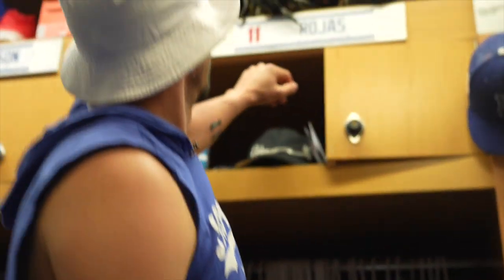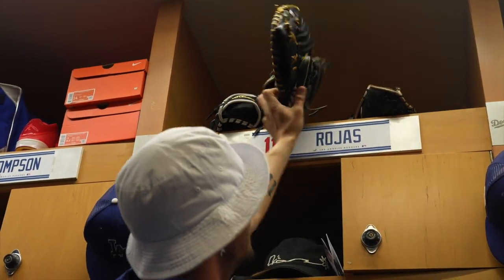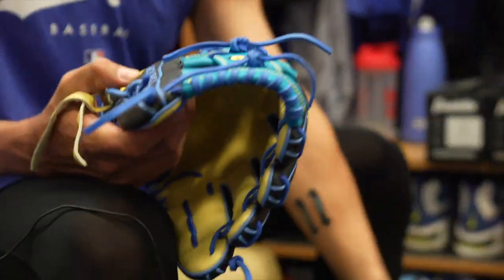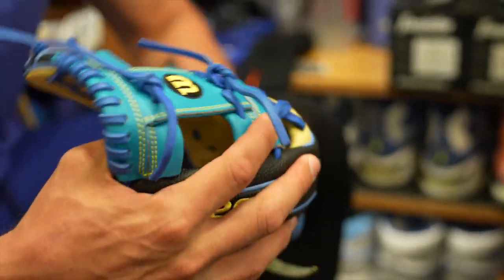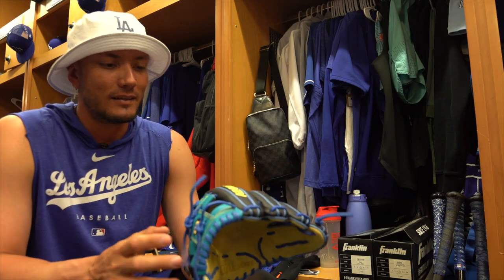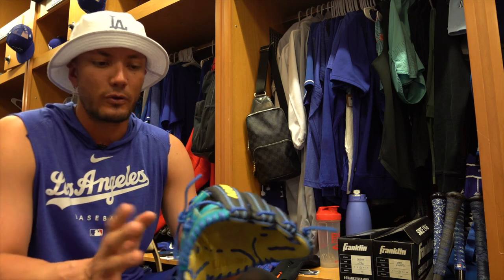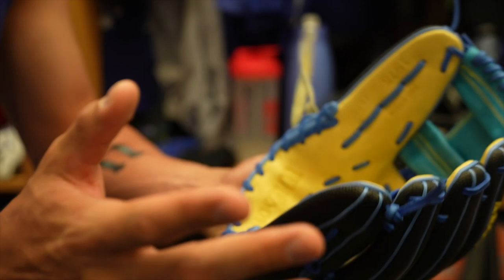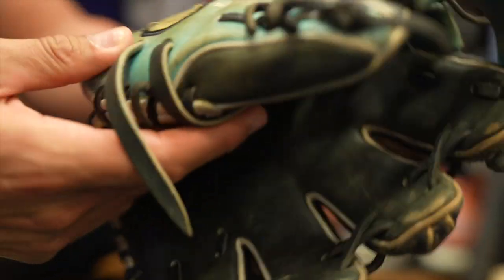Gloves, I'm big on gloves as well. But this glove right here, I feel like I put a little bit more color on the glove that I don't use during the game. So these kinds of colors are the ones for batting practice and when I'm taking ground balls outside. I always keep the blue in the mix because it's what I like to express.